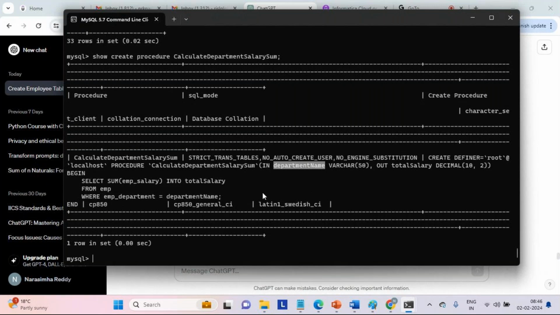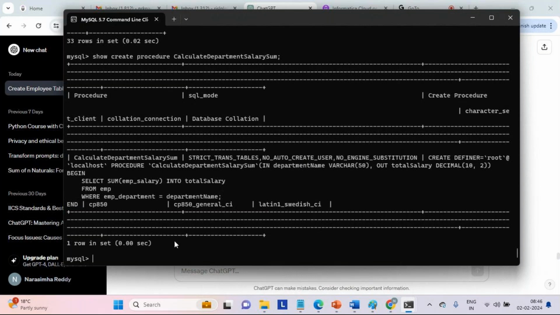So we know how to perform repetitive operations. We have also understood how to perform a specific repetitive operation, which is, let's say, calculate the sum of salary for each department. We supply a department name, and you will get the corresponding sum. Repetition, right? If you have 100 departments, the sum will be calculated for 100 departments. That's it.